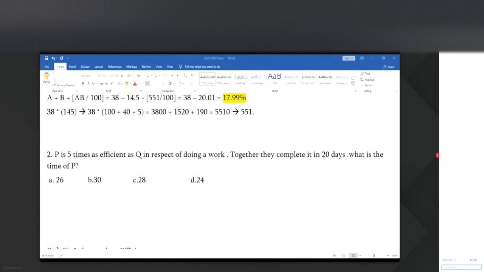I'm getting some messages here. Is this method applicable only when the cost is 100? No, no. It is not like that. You can apply it whenever you want. Wherever you are doing successive percent change, you can apply it. We'll talk about that, Monisha. I'll give you a proper explanation for this. Just a minute.